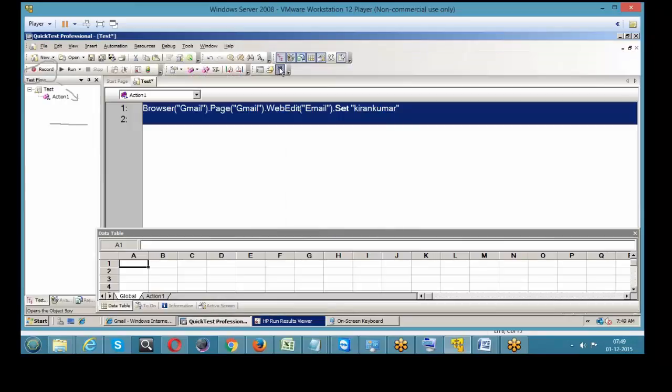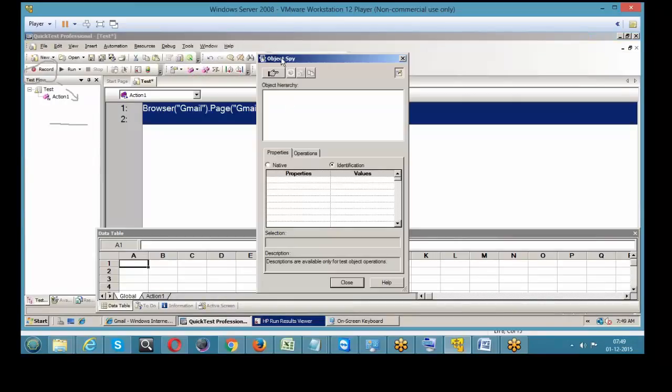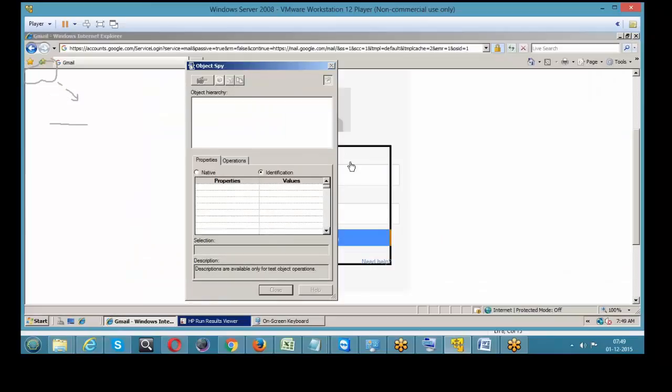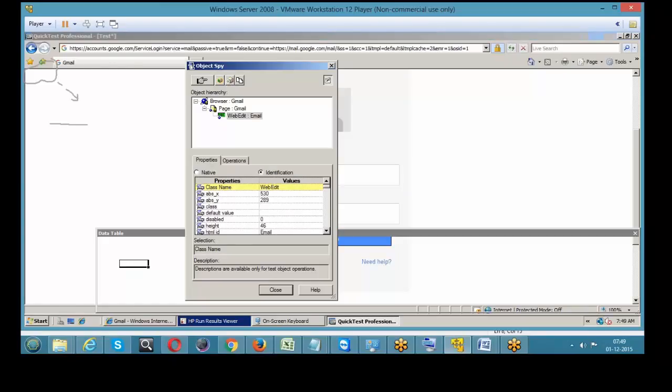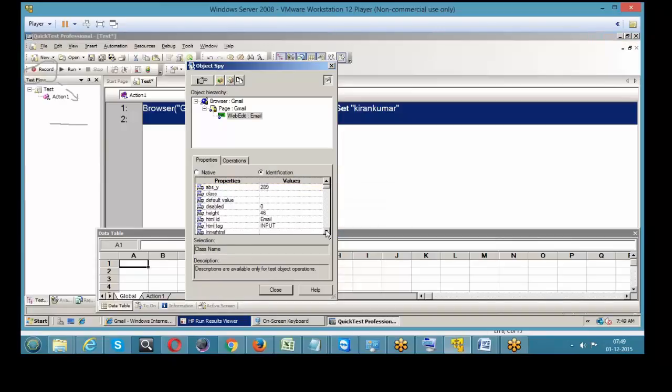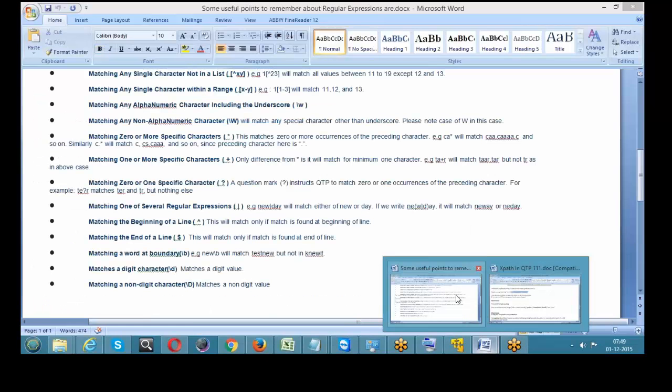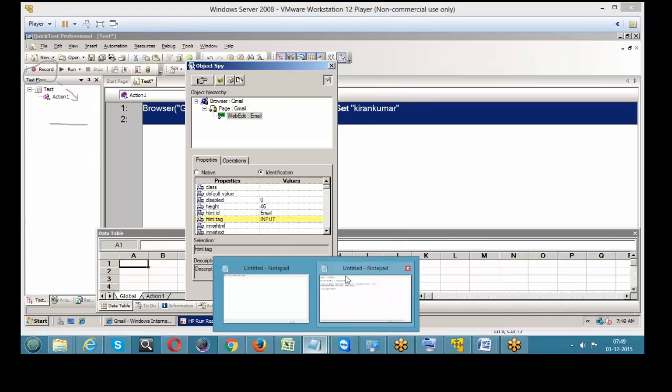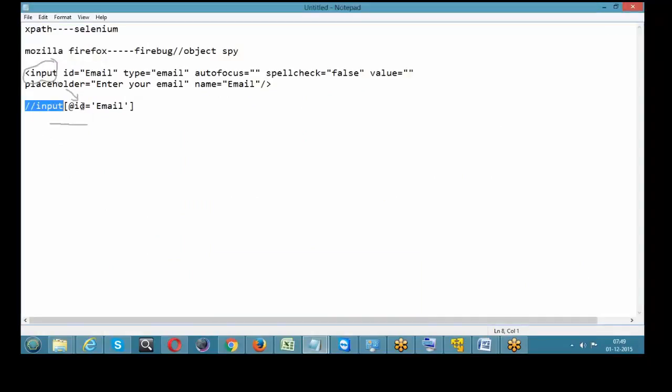Just click on the object spy. It's a web edit, right? Here it says HTML ID, the ID property we have taken, and HTML tag, the tag name I mentioned. It displays the HTML tag as input, and the ID is email.